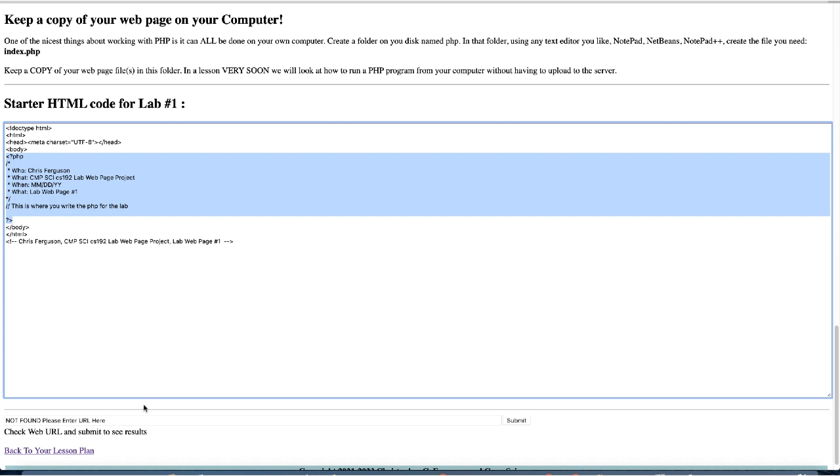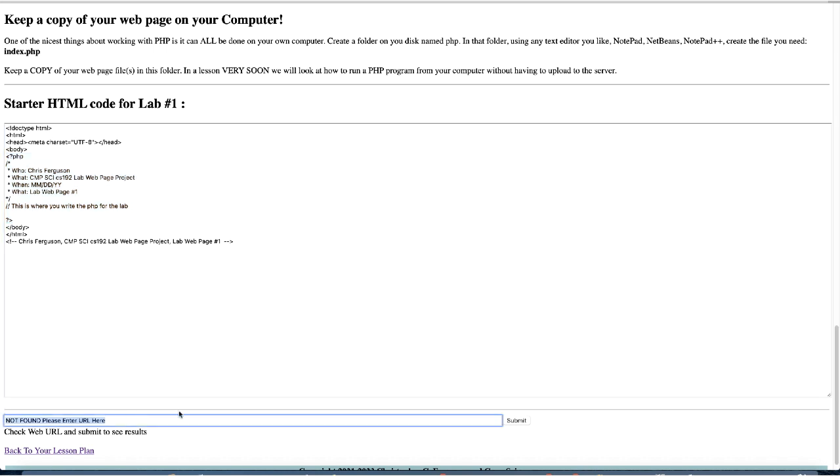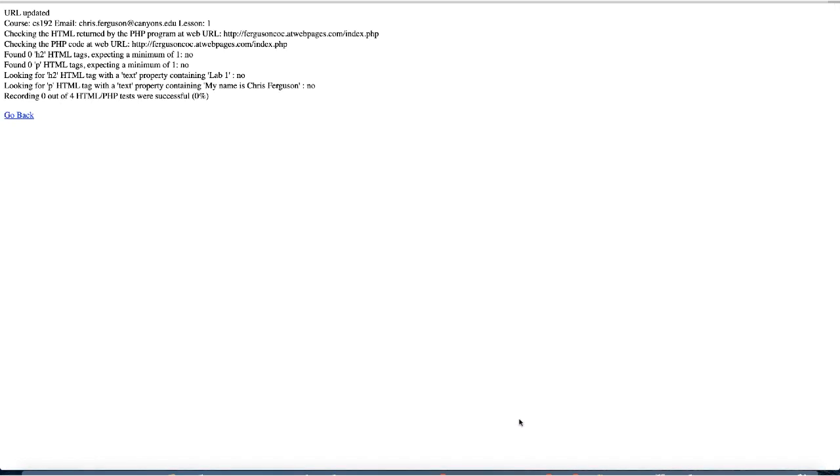Now, once you have that set up, a very important step is to come down here. At the bottom of every single lab, you will hit this submit button and say, auto grade my lab. So I have a website set up. This is a free site that I set up on awardspace.com. I've started with this starter code, and I'm just going to submit it and see what it thinks.